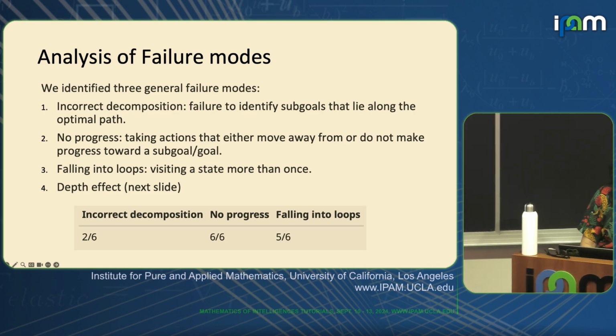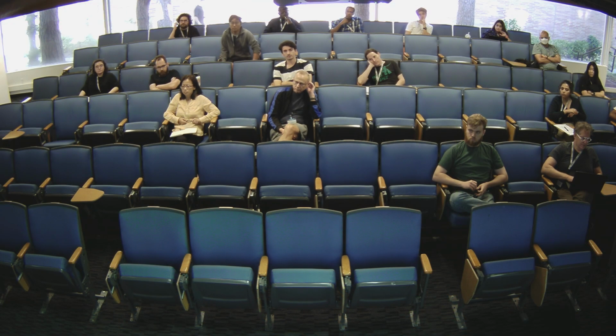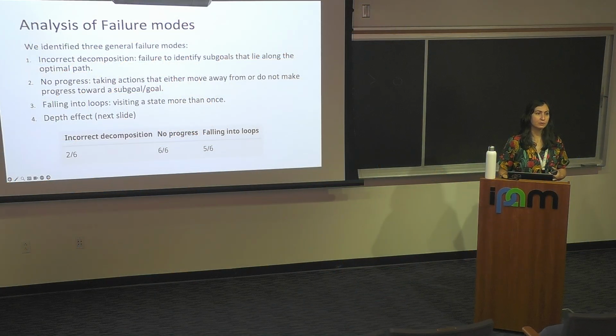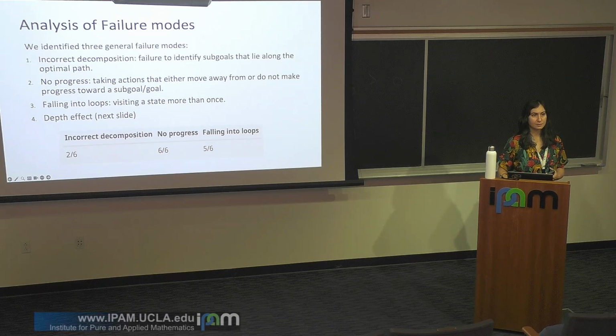Alright, what do the 2 out of 6, 6 out of 6, 5 out of 6 mean? Oh, this is for a particular task where out of 100 we had 6 error modes, and we were looking at which of the errors were happening in those 6. So the no progress is happening more frequently. Yeah, that's the reason I was telling you that the biggest thing is it gives a partial response.